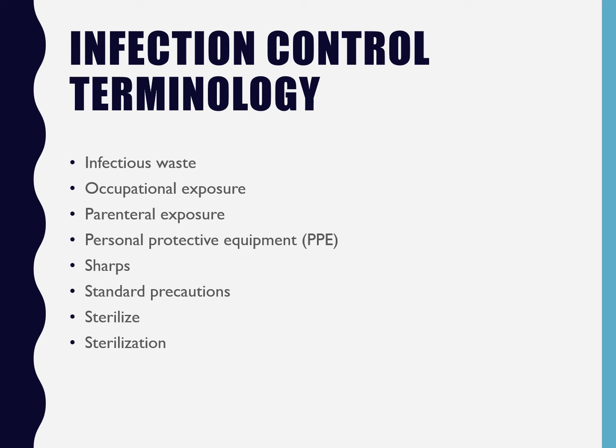Standard precautions are measures that include a standard of care designed to protect healthcare personnel and patients from pathogens that can be spread by blood or other body secretions, fluids, or excretions. Then we have sterilize, which is the use of physical or chemical procedures to destroy all pathogens, which include highly resistant bacteria and those fungal spores. So there's a very, very big difference between the word sterilize and disinfect. Okay, you need to know that. You need to know the difference between disinfect and sterilize. And then sterilization is the act of sterilizing.